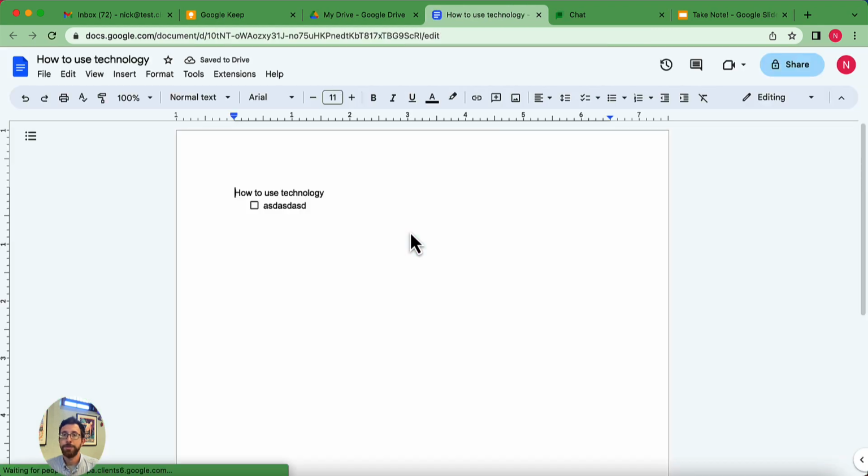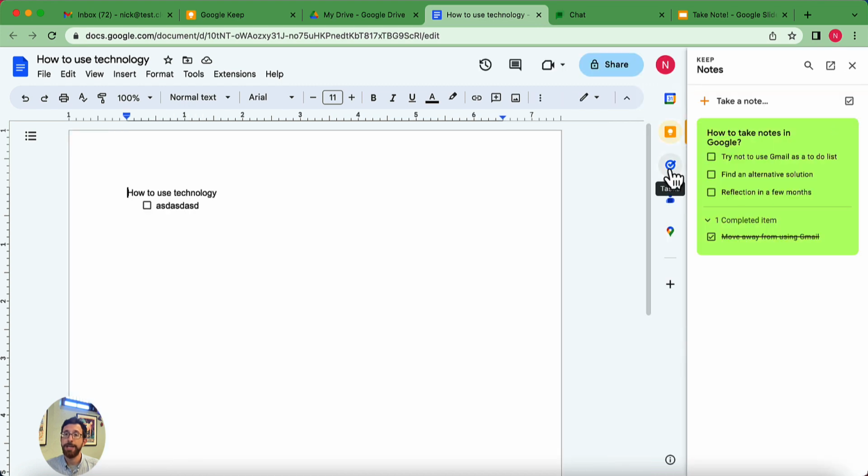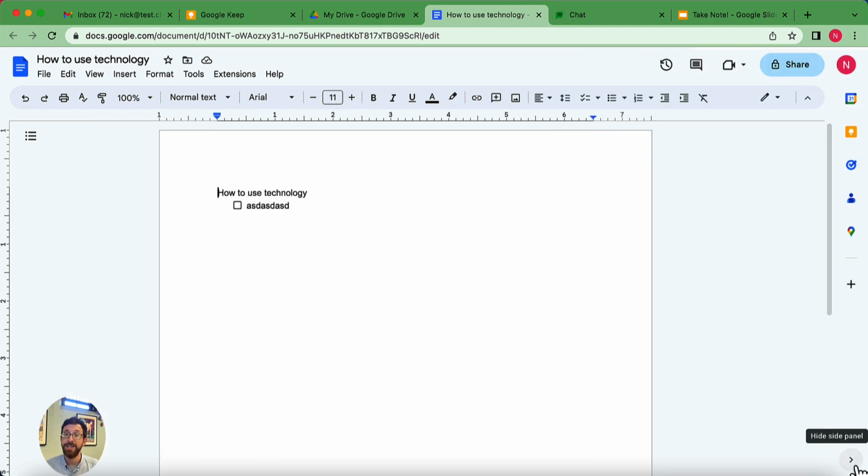Okay, so I've got a couple of different things. First off, let me take note. On the bottom, within this doc, I can open up this side panel and I can still see my Keep notes and I can see my tasks within this, which is really great. I don't know if you've been sleeping on that, but the sidebar panel is there within Docs themselves.